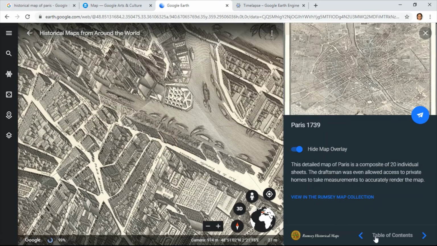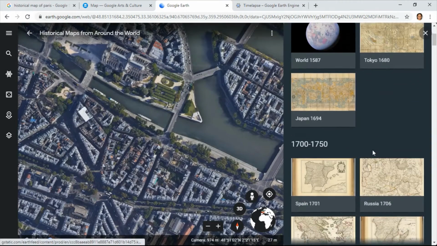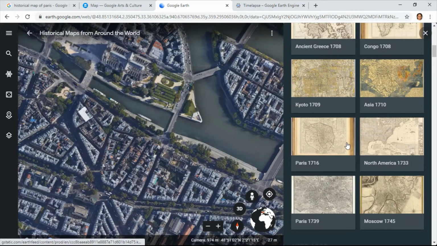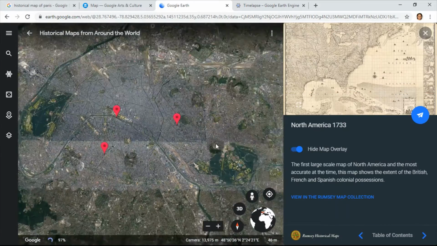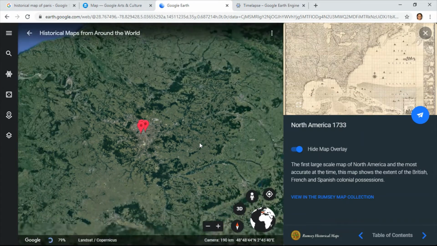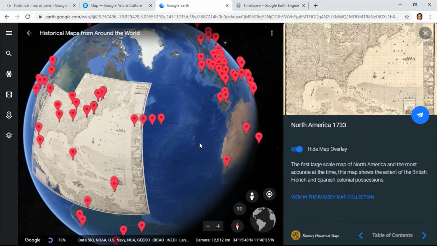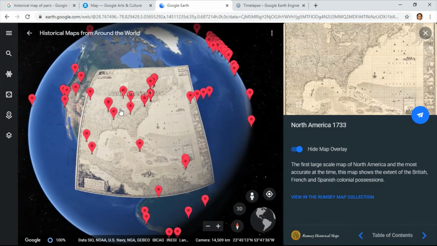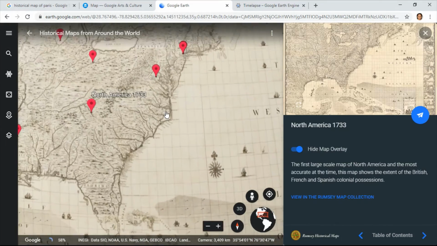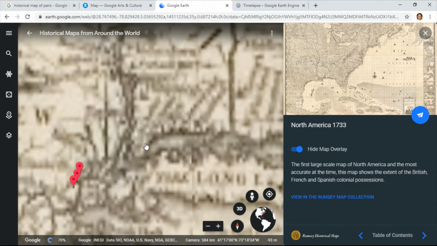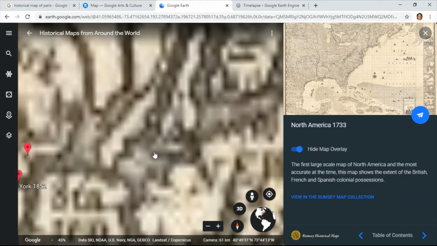You can also go to the table of contents here in the bottom right-hand corner and then browse all the maps, which when you click on one, for example, North America, 1733, will bring you to that place. So this is a rather large map. Again, the resolution is really high.